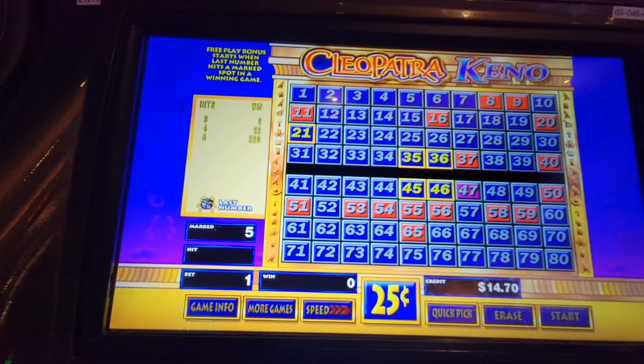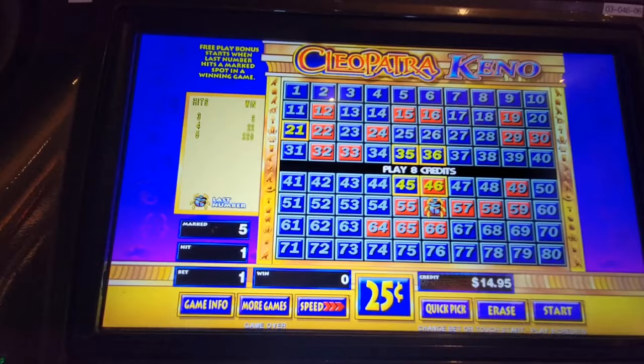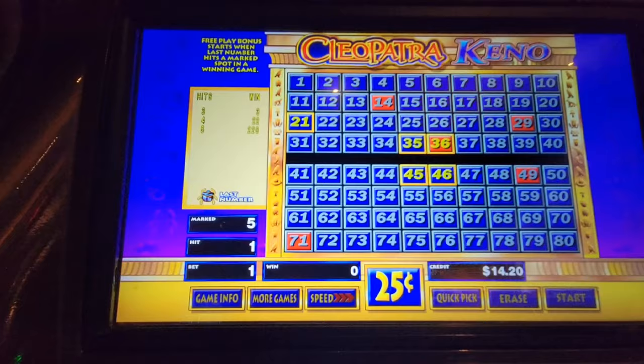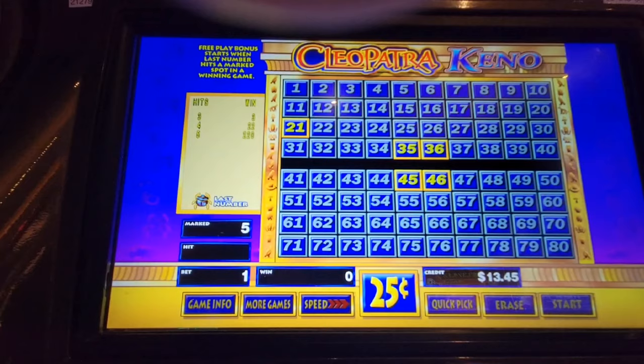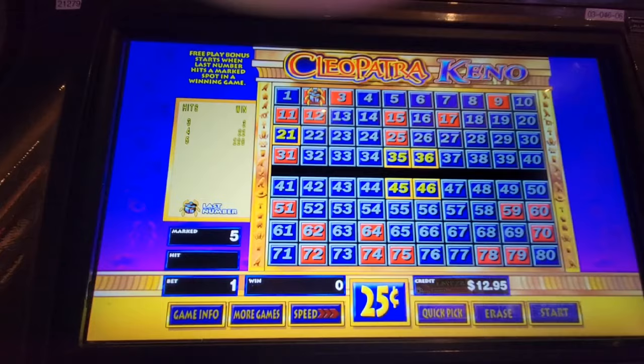What the hell? What the hell was that about? Oh, that's what happens if I hit the button too quick, like a button slap. I'm too impatient. I can't wait. My bad. I'm playing just regular Cleopatra, a quarter, 5 spot, just not 4 card anymore.